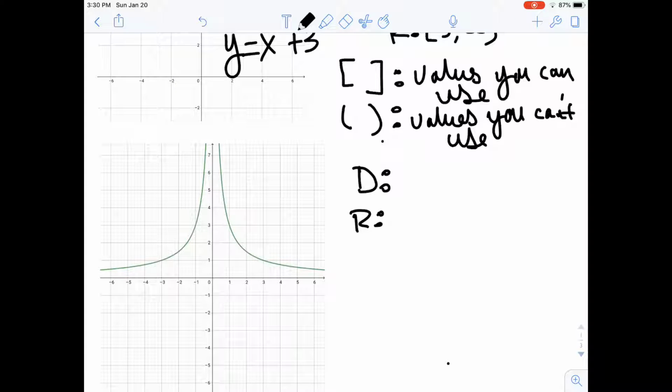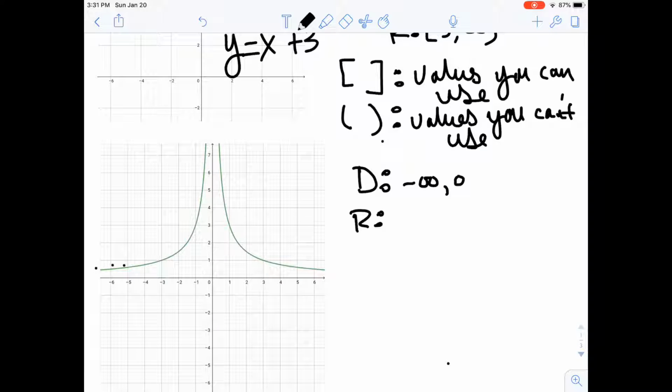So the domain's going to look a little funky at first. You remember, you always start with your smallest number. Well, because this line, if you continue your graph and you keep scrolling, this green line, from here going to the left, you can still use any x value, right? So you would say negative infinity. Now, where do you start swooping up to your first vertical asymptote? And that's x equals 0. So from negative infinity to 0, right?